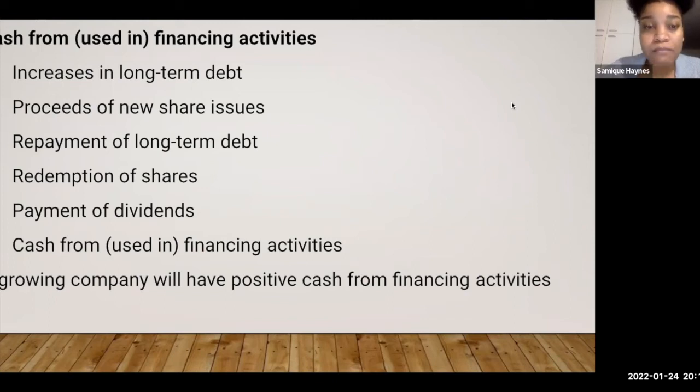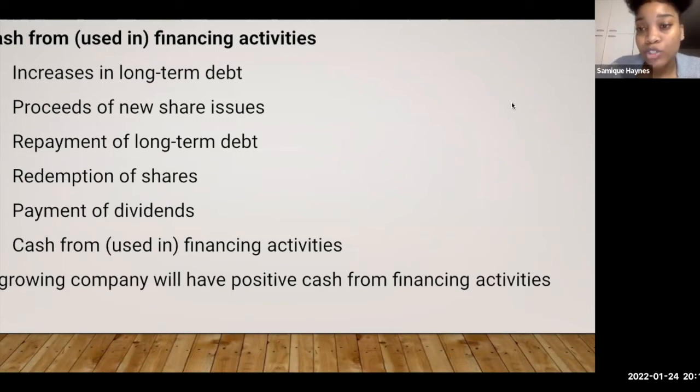Increase in long-term debt is gonna make us have more cash because, you know, I'm looking into getting a mortgage now. I'm gonna have more debt, but at least I'll have enough money in my bank account to afford to buy a house, right? You wanna buy a car, you don't have enough, so you're gonna get a car loan. It's gonna put you in more debt, but at least you're gonna get the cash in your bank account that you need to buy your car.